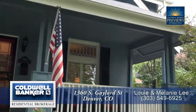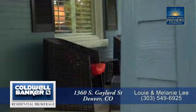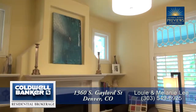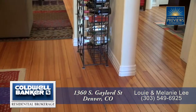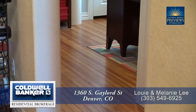Before you enter this home, you step up onto the charming front porch. As you enter, you come into the great room with the living room straight ahead. This is a wonderful place to sit and visit with family and friends while enjoying the gas fireplace. You'll appreciate the custom window treatments, including plantation shutters in this home. There are also beautiful original hardwood floors here in the living room and dining area.